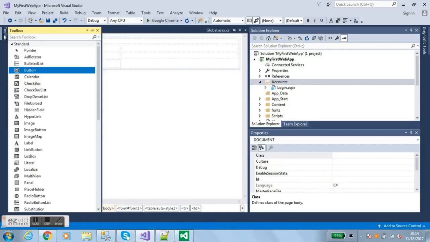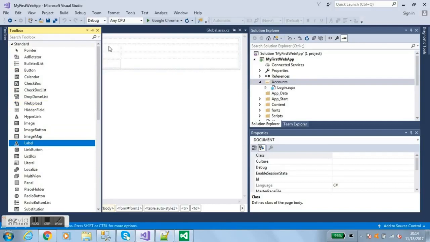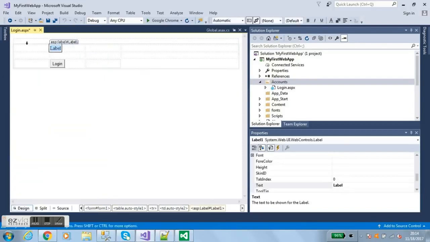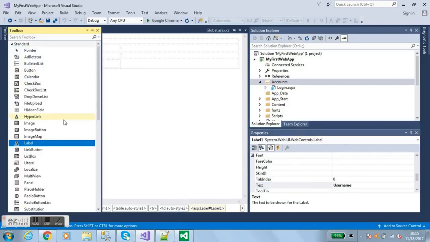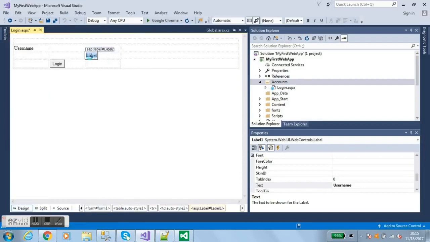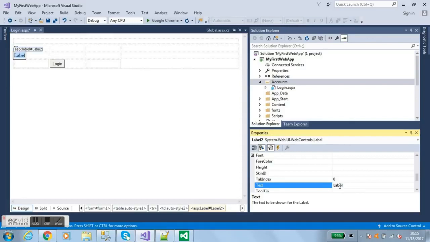Right, so let's drag and drop a label. Okay, that's going to be our username. And another one. Just move it over here. That's going to be the password.